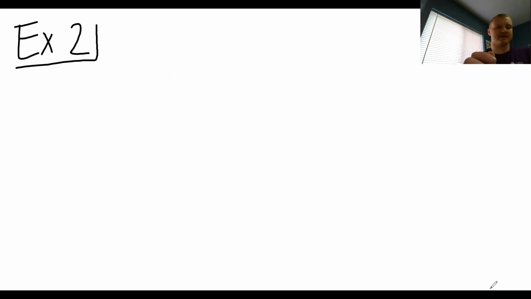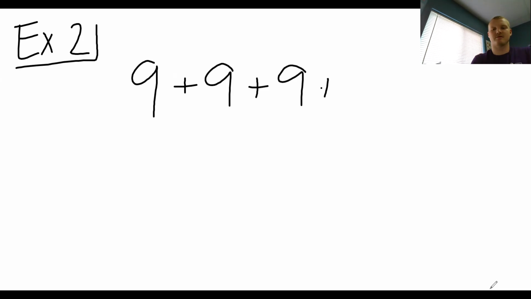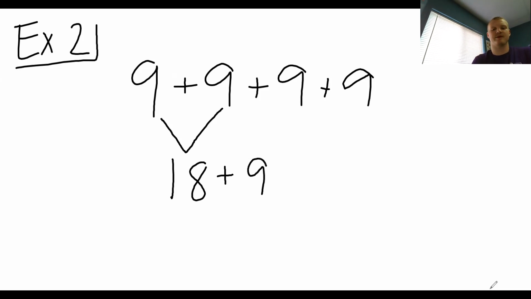So what that's saying is, my biggest whole number that's a one-digit number is 9, and if I add that together 4 times, is that a bigger number than 40? No, it's not. Let's show why. 9 plus 9 is 18. And then 18 plus 9 plus 9. So what's 18 plus 9 going to be, Hope?